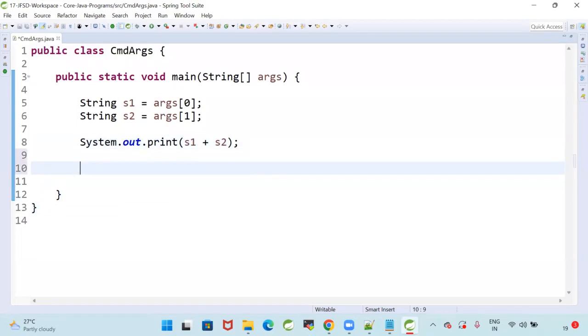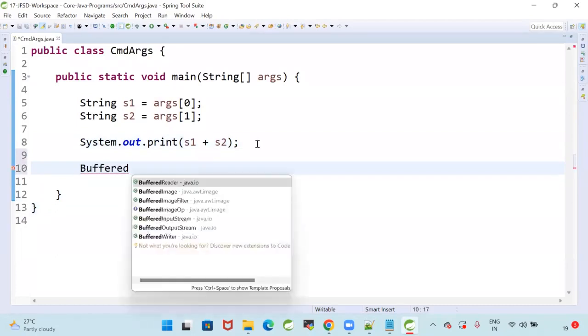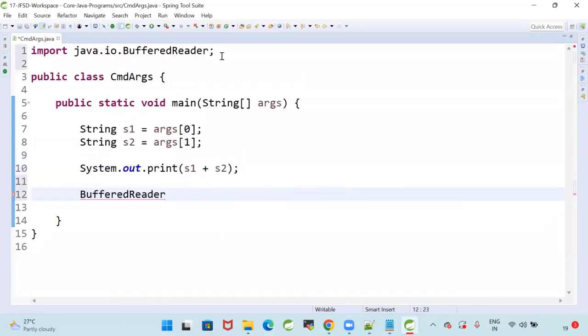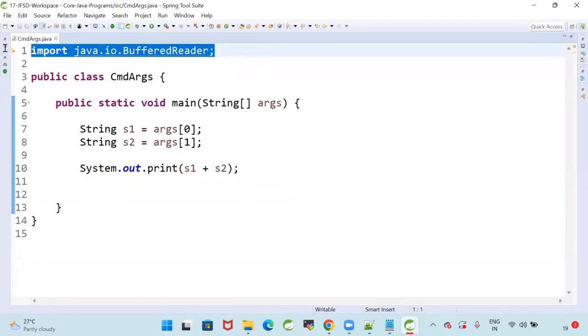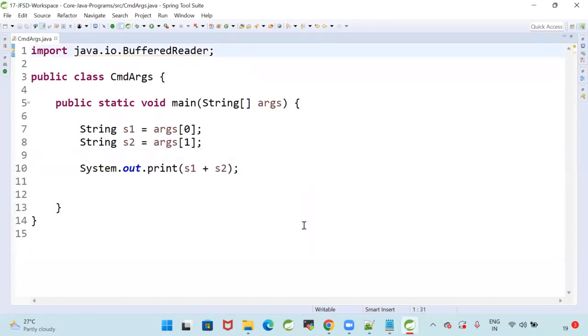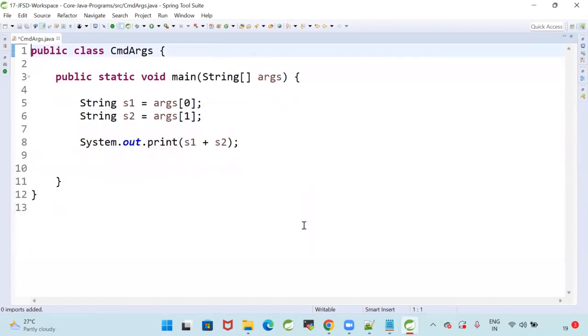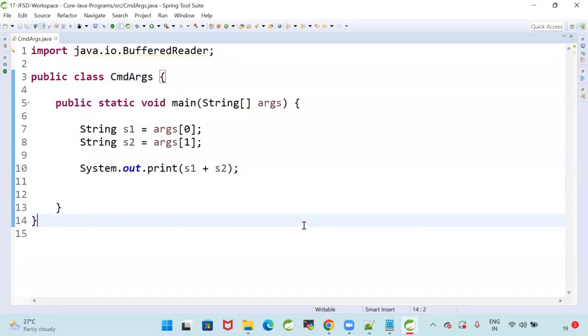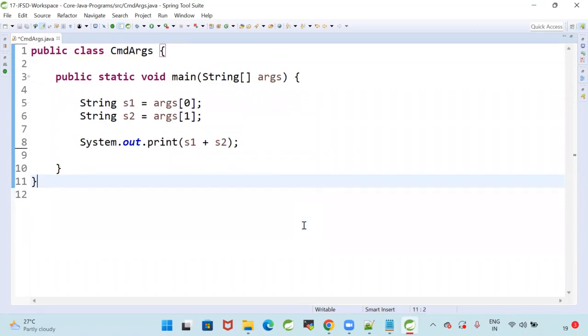Now whenever we are writing BufferedReader, auto suggestions. Now see Control Space, it is giving the suggestion. BufferedReader is a class available in java.io. When I double click, that package is imported. Now suppose I have deleted this. I'm not using BufferedReader, but still the package import is available, which is not required for me. I need to delete it. For that also there is a shortcut, Control Shift O, for unused imports. Import is there, but I'm not using that in my program. That is called an unused import statement. You can remove that unused import statement by using shortcut Control Shift O, and Control Shift F for code formatting.